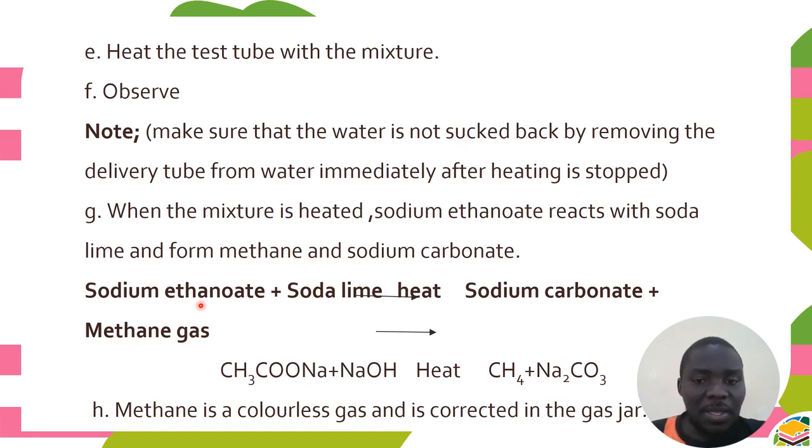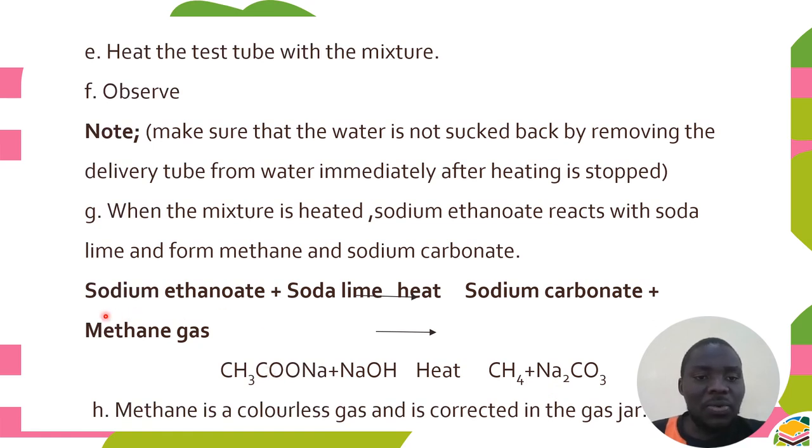The chemical formula of methane, as you can see from the chemical equation here, is CH4. But in sodium ethanoate, this is the formula: CH3COONa. This is sodium ethanoate. So when this one is heated and reacts with this one, it breaks. As it breaks, it forms methane, which has a single carbon. Then we have sodium carbonate here. The last part, which is sodium carbonate, also comprises carbon.